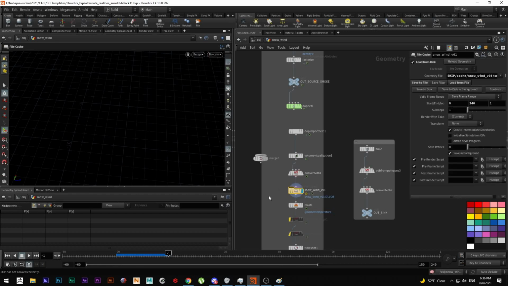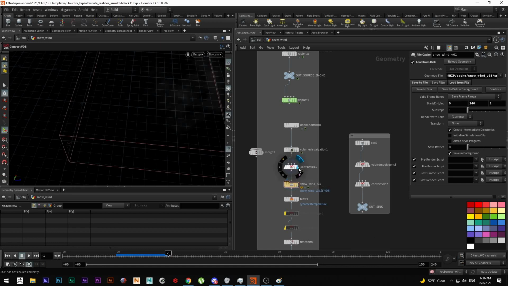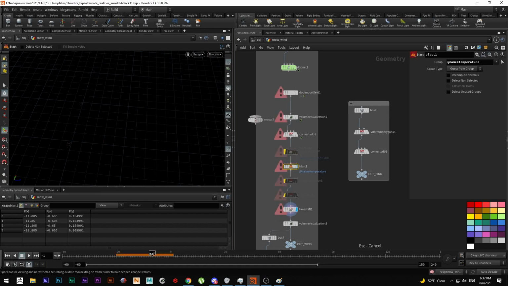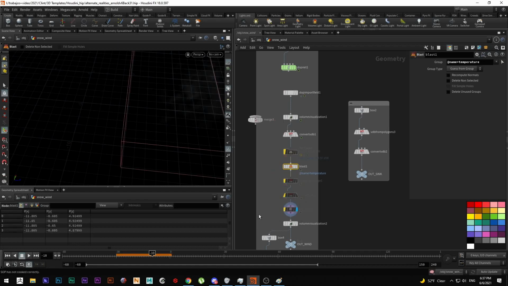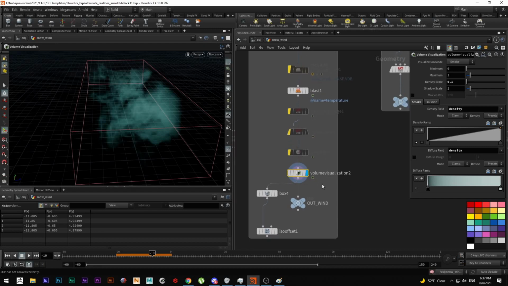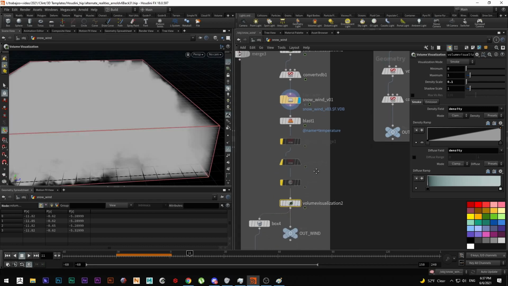So I have a saved file here. I think it's not working because I might have deleted the cache, but I have this one, so it doesn't matter. So I have this, and I time shifted this. I'm not going to time shift this now. Right here, I can visualize the smoke with the volume visualization. The volume visualization creates. Oh wait, in fact, I didn't delete anything. I'm just not on the right frame. Okay, great.